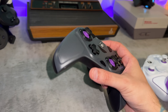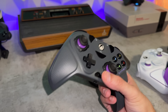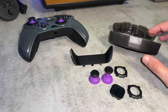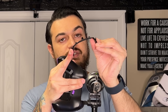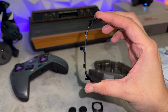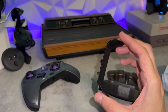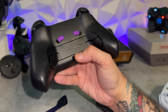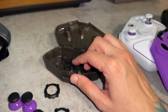My initial impressions: this feels substantially cheaper than any of the other Victrix controllers, which makes sense — it is cheaper. Included accessories, pre-installed, you have the four rear button option, which I personally prefer, but you also have a two rear button option. This accessory is incredibly flimsy and you could snap it with minimal force, but once it's installed in its little slot, it's not at risk of breaking as easily. When it's disconnected, just be careful with it and keep it in the carrying case.